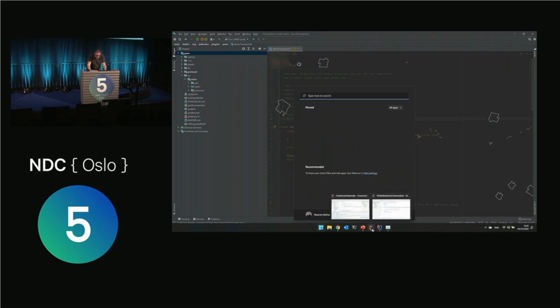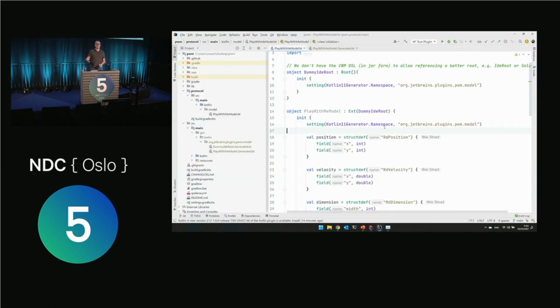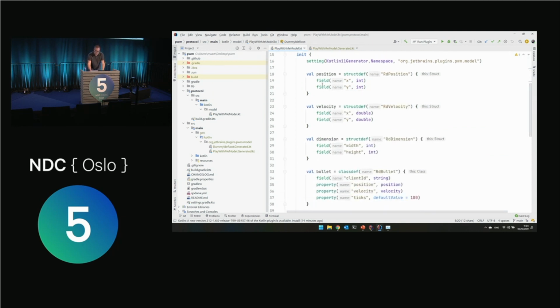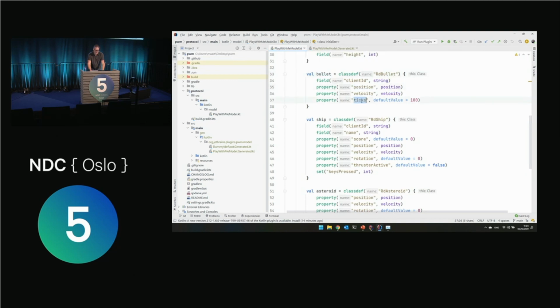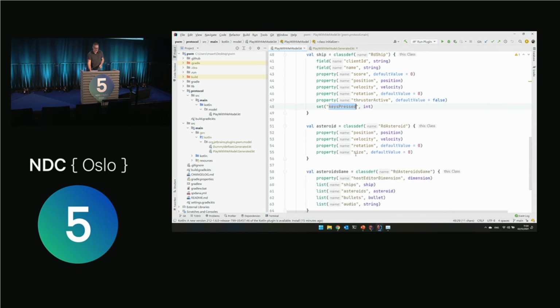The idea with this one, and I'll actually show you the code of this, is we wanted to see if we could extend the Code with me model. Same approach as in Rider. In Code with me, there's an IDE route. We found that we could fake the IDE route to connect to it and add something on top of the view model. And what we have there is a structure that is a position, we have velocity, we have the dimension of everything that is in the game, we have bullets that are there with their position, how long they have been in the game already. We have ships that have a score, that have a position, rotation, whether they are giving power or not, whether keys are pressed, and all of that. This is in the model.